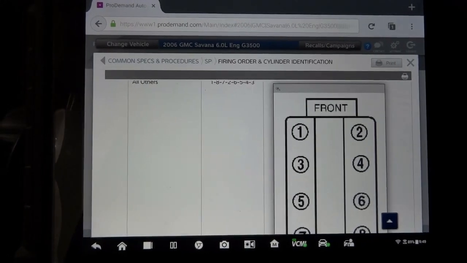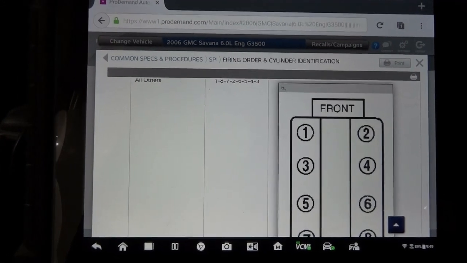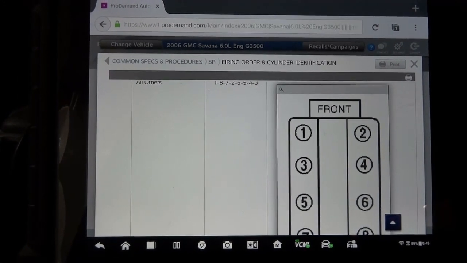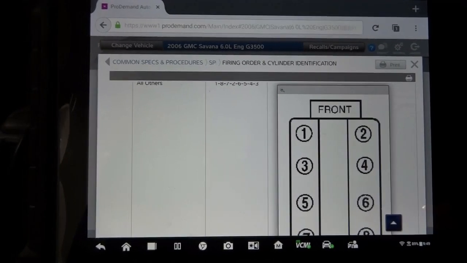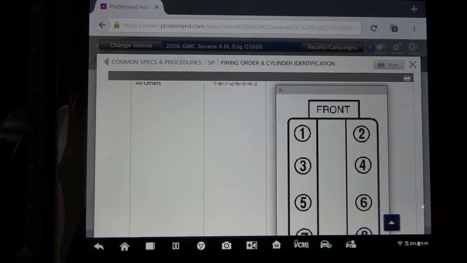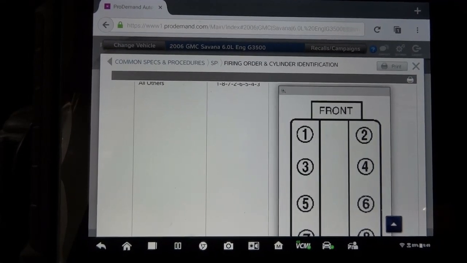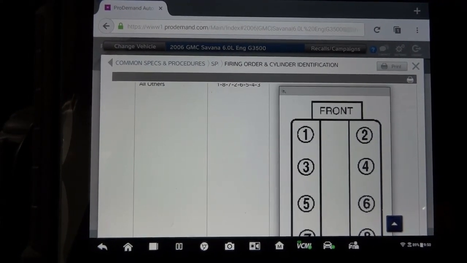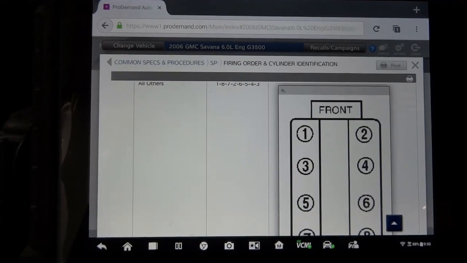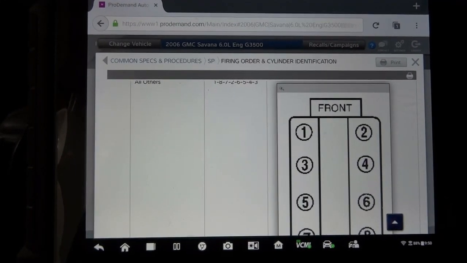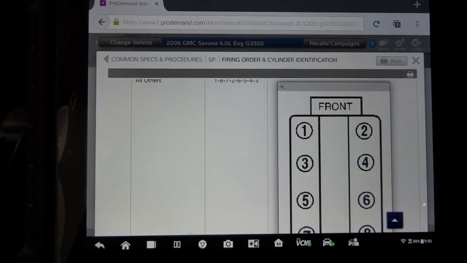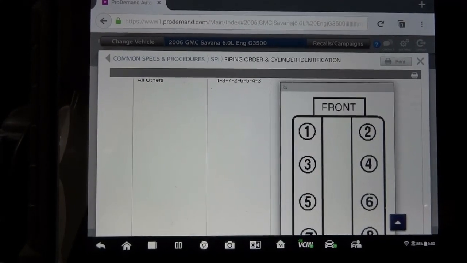So now we're gonna go under the hood. We're gonna locate cylinder number 4 and use a lab scope. This ignition system has ignition coils, spark plug wires and a spark plug in each cylinder, and this engine has individual coils on each cylinder.